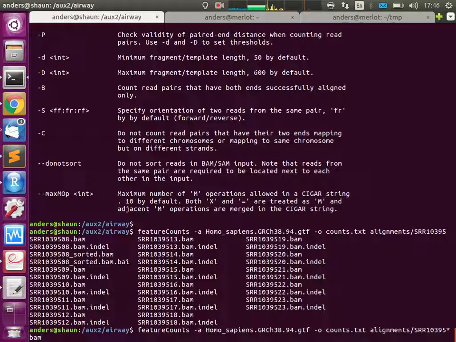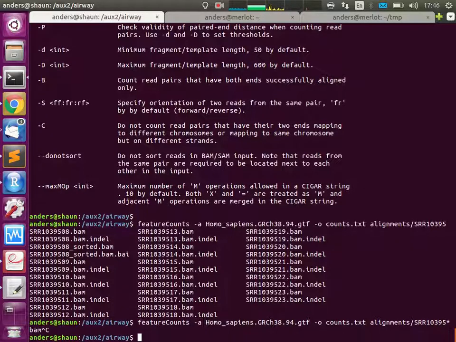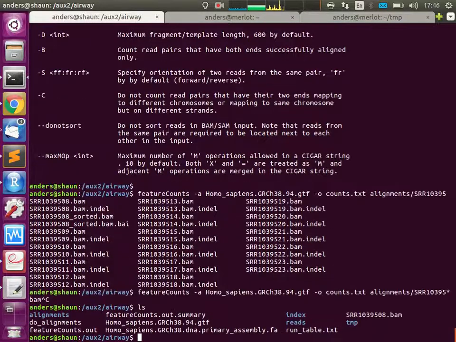And now, if I started this, and I don't want to start it again because otherwise we stand here and actually only wait for 5 or 10 minutes. This program is amazingly fast, cutting through all these magnificent things. What it produces in the end is these two files. featureCounts out. Let's have a look into it.